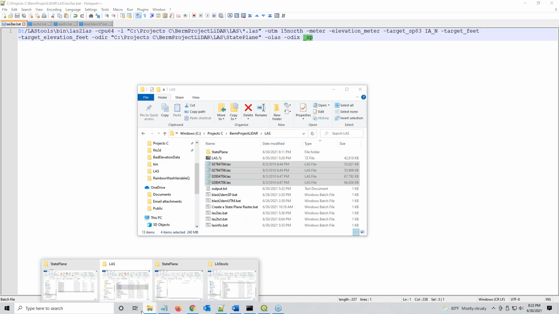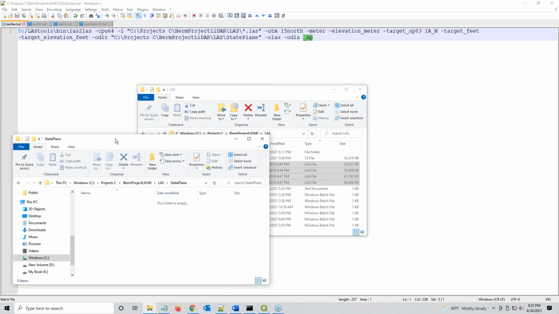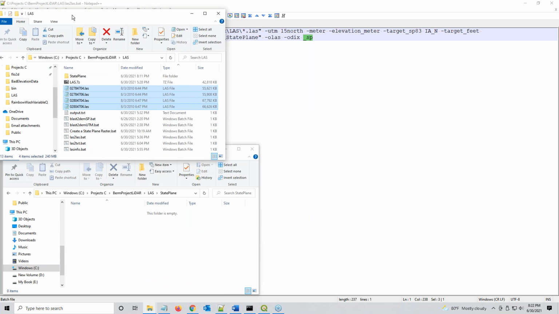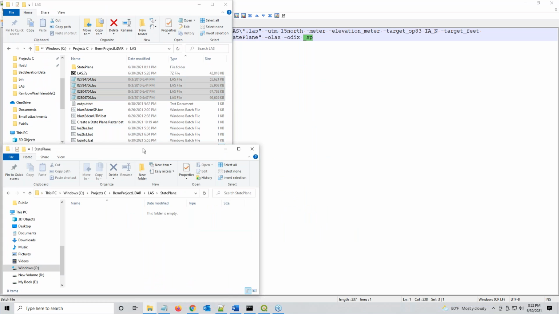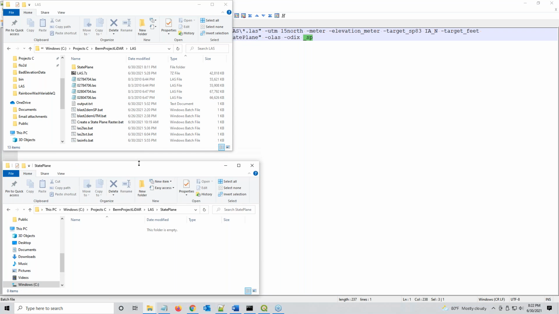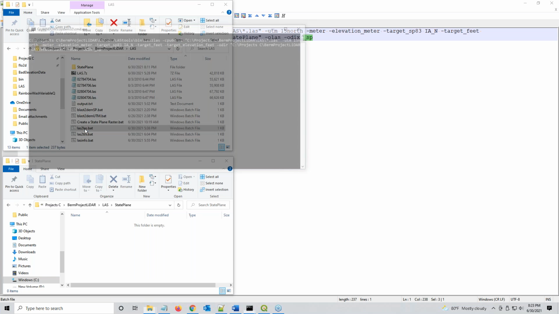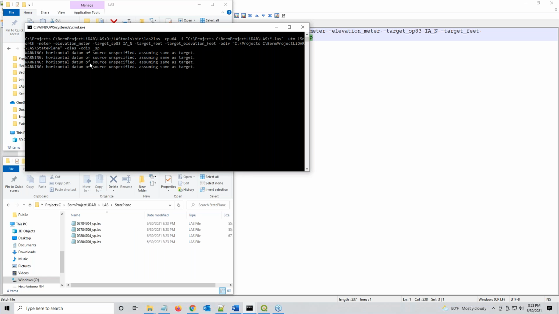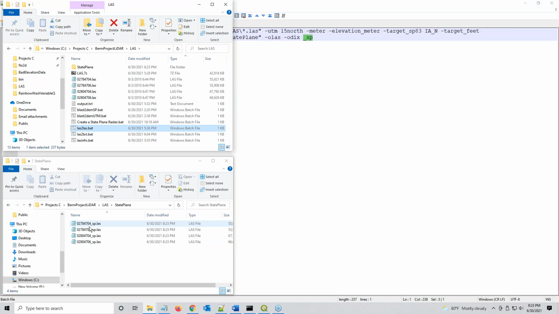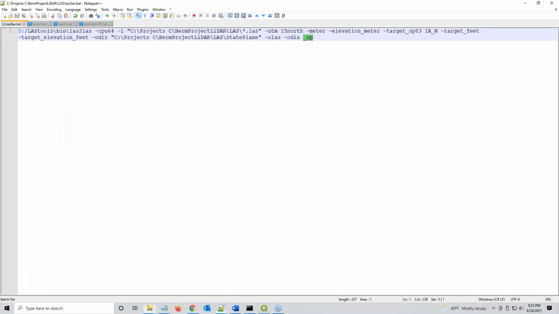Okay, so if we come here to the folder, we can get this a couple of different ways. So let me just open these guys up real quick. So here's the state plane. As you can see, it's empty because I deleted the files that I just made. And let me just make this a little bit smaller so we can follow along with this better. So first off, we're going to start like this. We're going to just run it, and it's going to show you what it's doing right now. But as soon as that is complete, it turns off. So maybe you can put in here something like a command to keep that open, like maybe a pause or something, but I haven't been able to make it work.